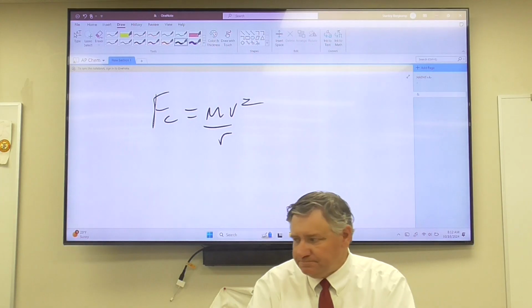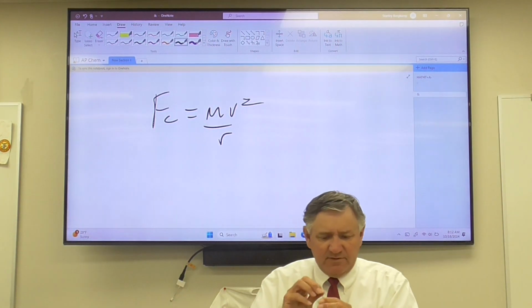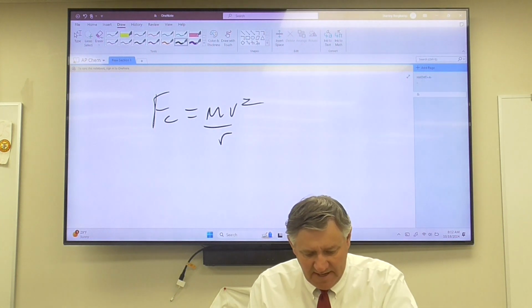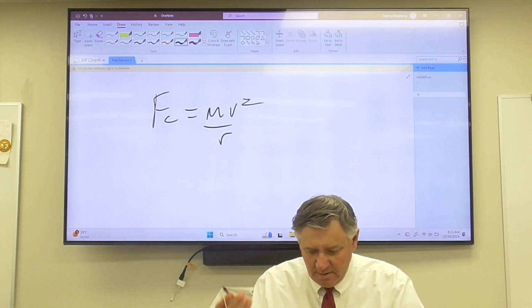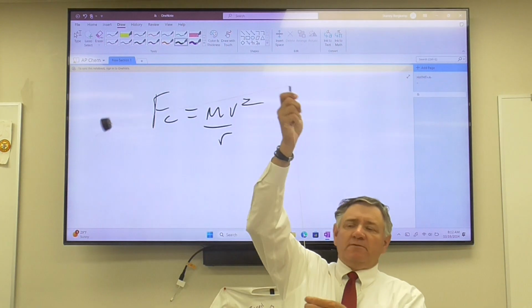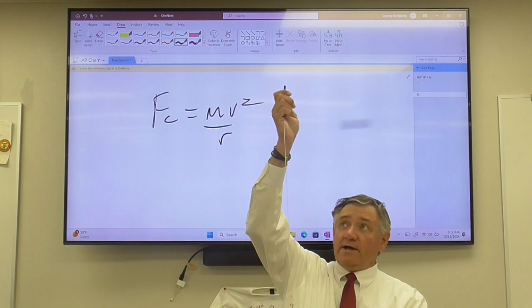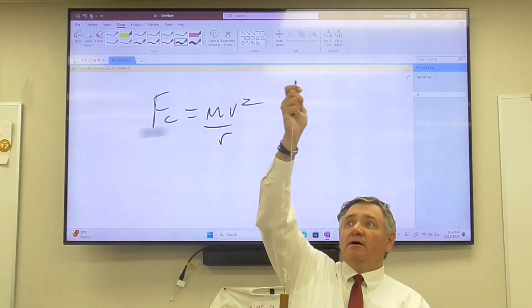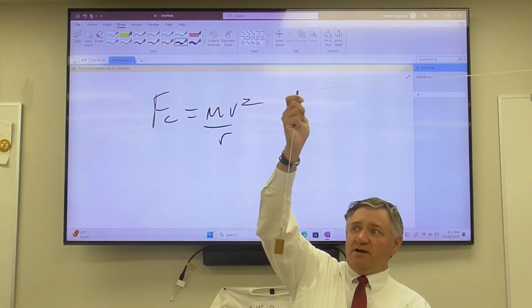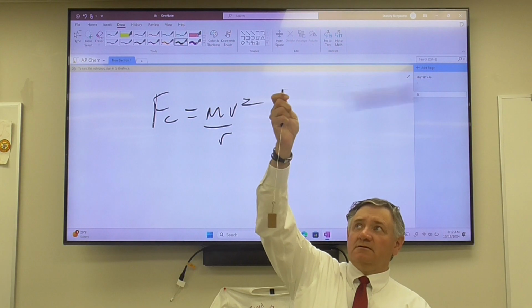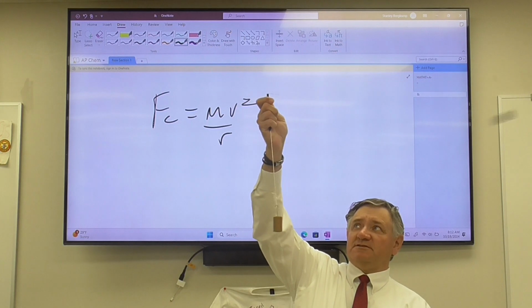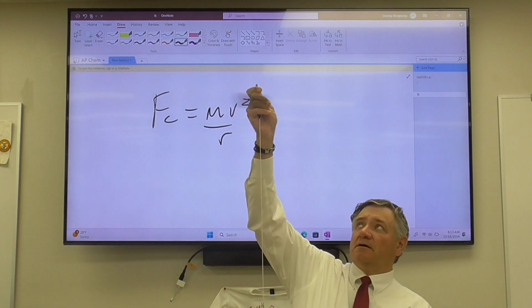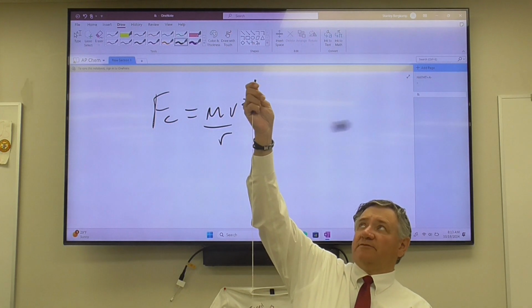So here's what we're going to do. For example, I'm going to take this 200 gram mass and attach that to the bottom. Then, as I swing this rubber stopper around, I can make it look like it's levitating. If I change the condition and make it go a little bit faster, I can change that. If I slow it down some, I can get a different radius.